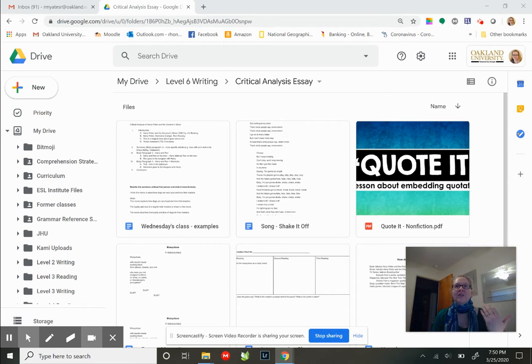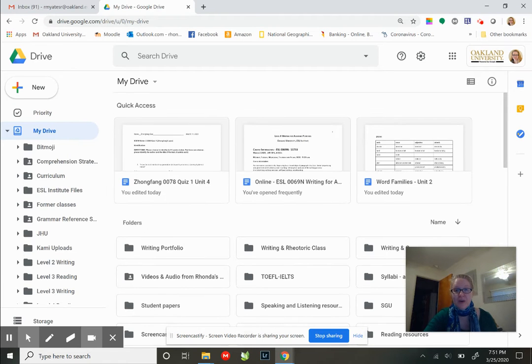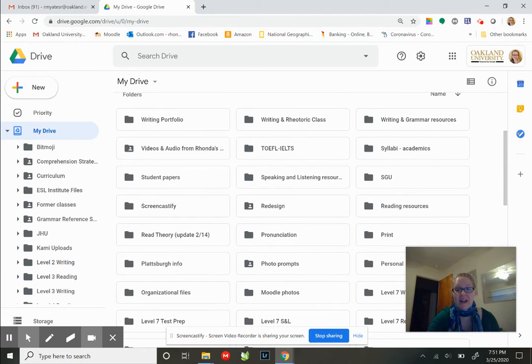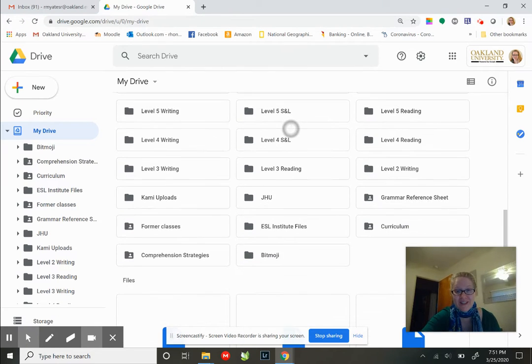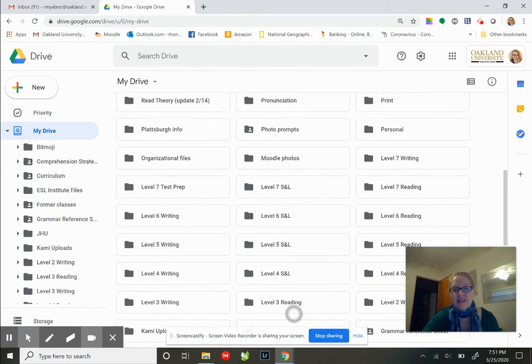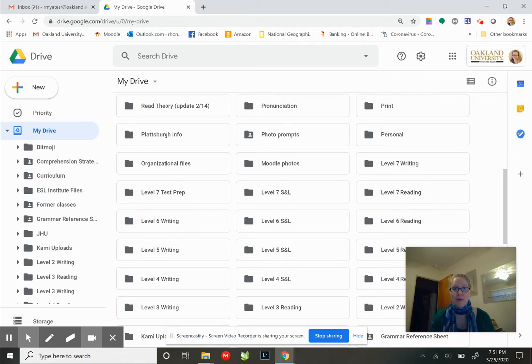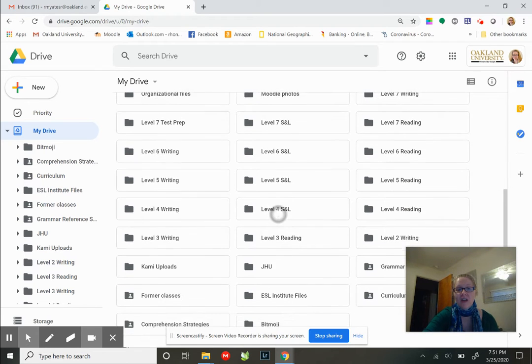So, when you're taking classes online, it's really easy to be disorganized. One way that I try to organize myself is with my Google folders. So, I can show you my Google folders. I have a bunch of Google folders. And you can see how I organize my Google folders, mostly teaching ESL classes. So I organize them by level.